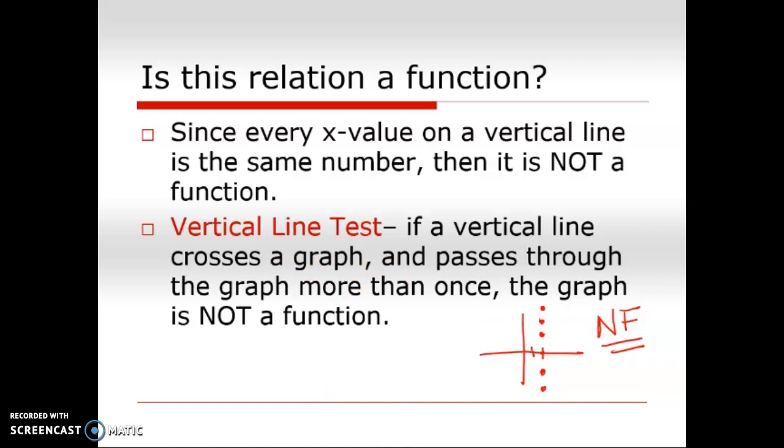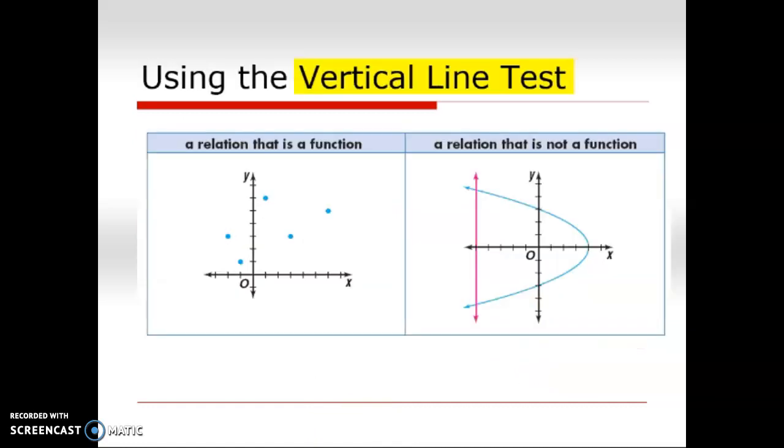Okay? Got one more slide and then we're going to call it a day on this video and go to the next one. Right here, is this a function? Well, yes, we can draw a vertical line through each point, but only hit it once. Right here, you hit it twice, and you can do that in a lot of different places. All you have to do is hit it twice one time, and it is not a function.